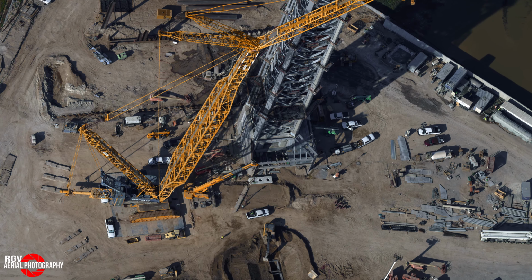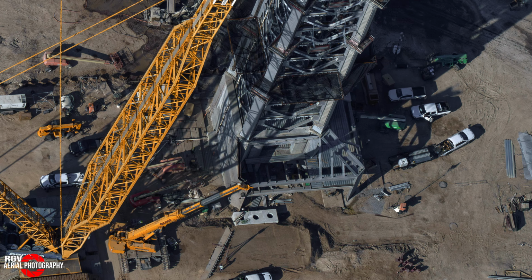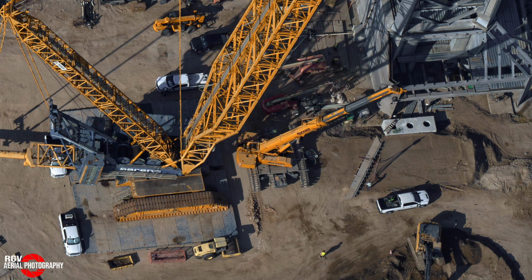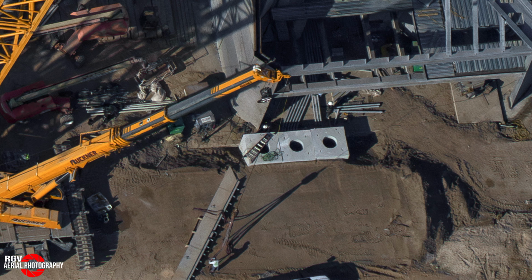Looking from the north, we see work around the base has picked up. The base extension now has floor decking installed. The pipework for filling the legs has been disconnected at the top of the base. Nearby, we can see the LTR 1220 appears to be preparing to lift one of the base wall cap pieces in place. Utility work continues from the 3 vaults seen next to the tower. Conduits have now extended into the base of the tower.